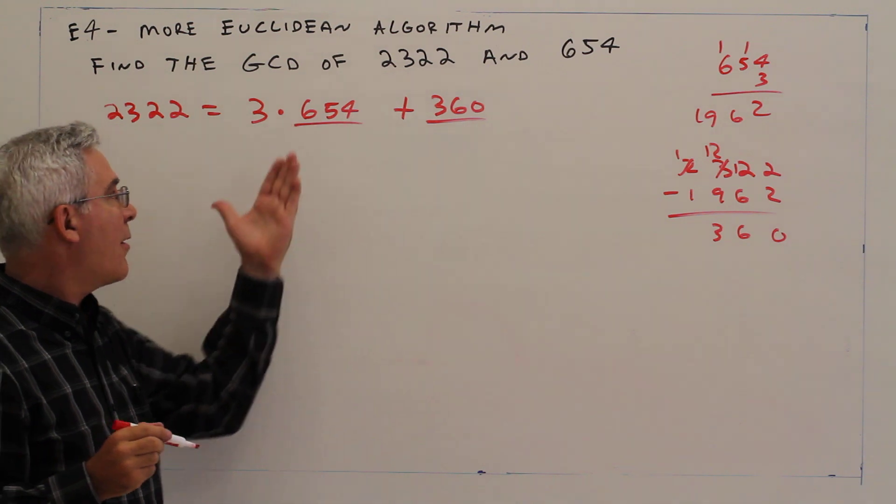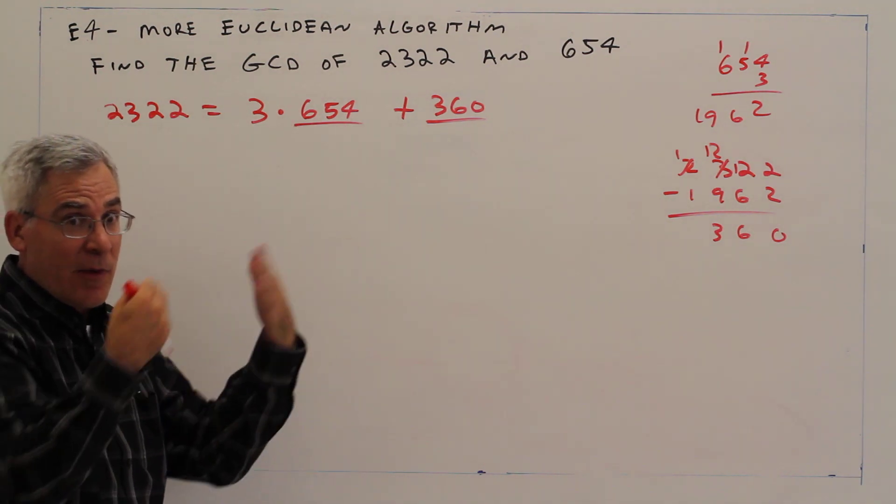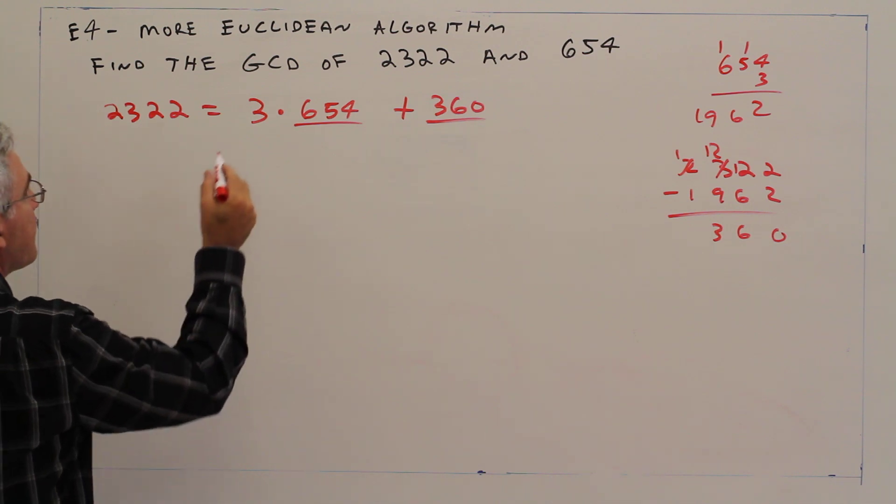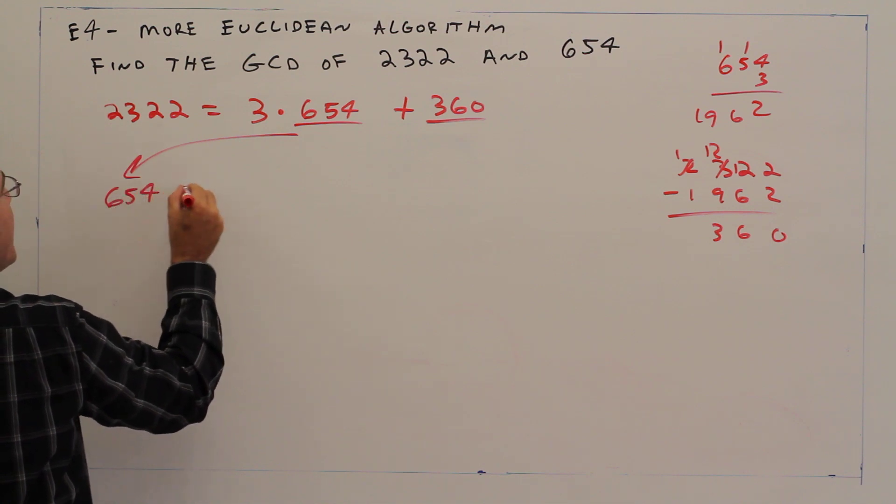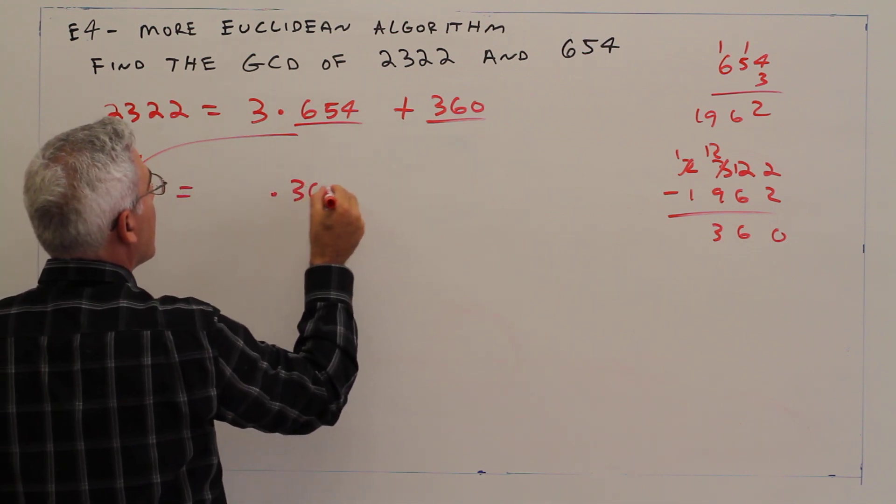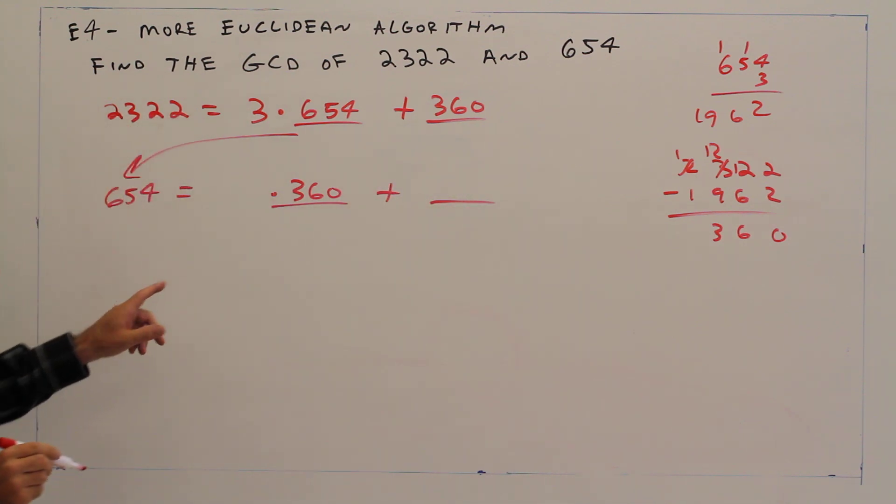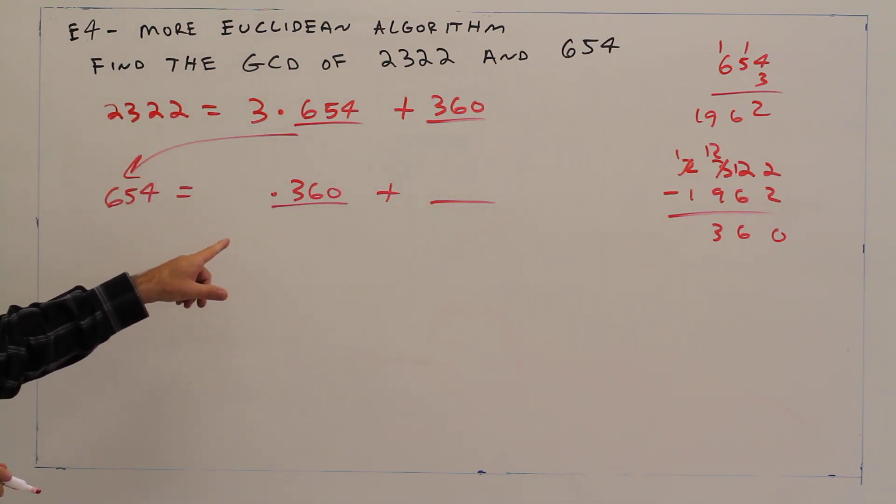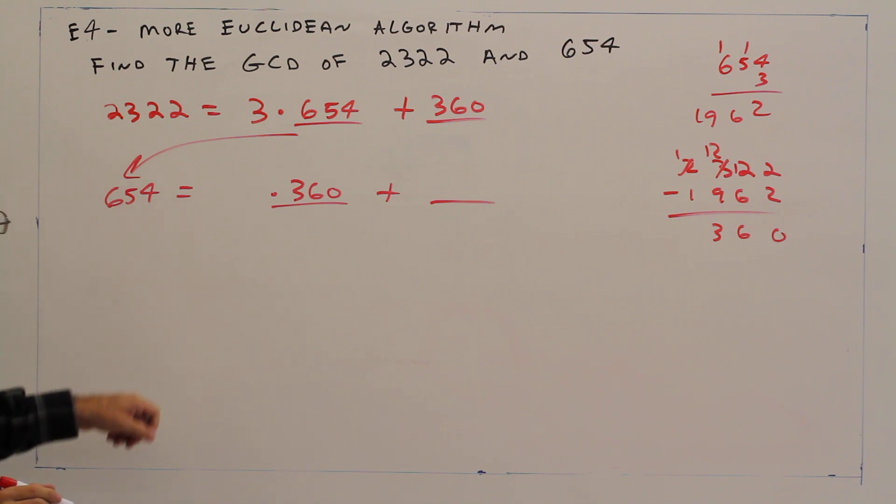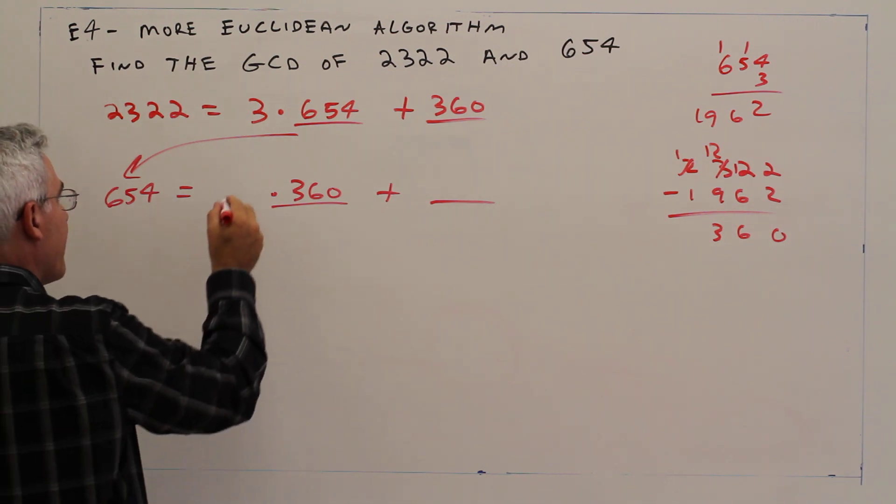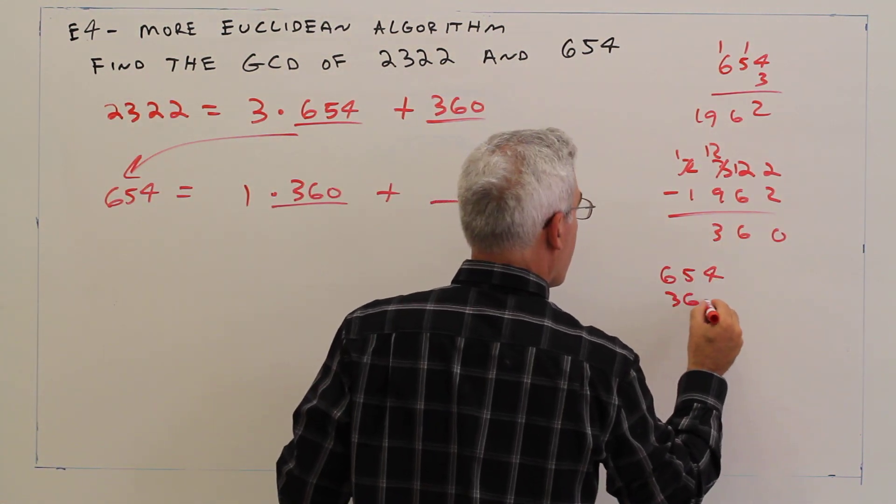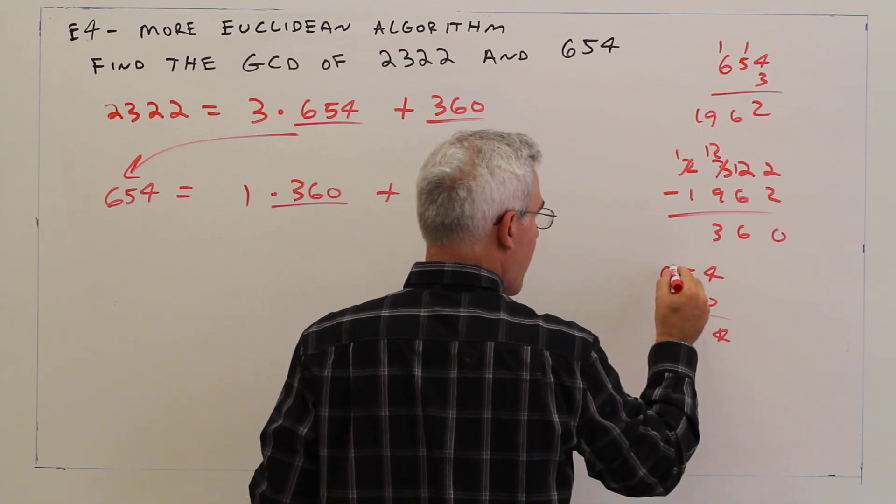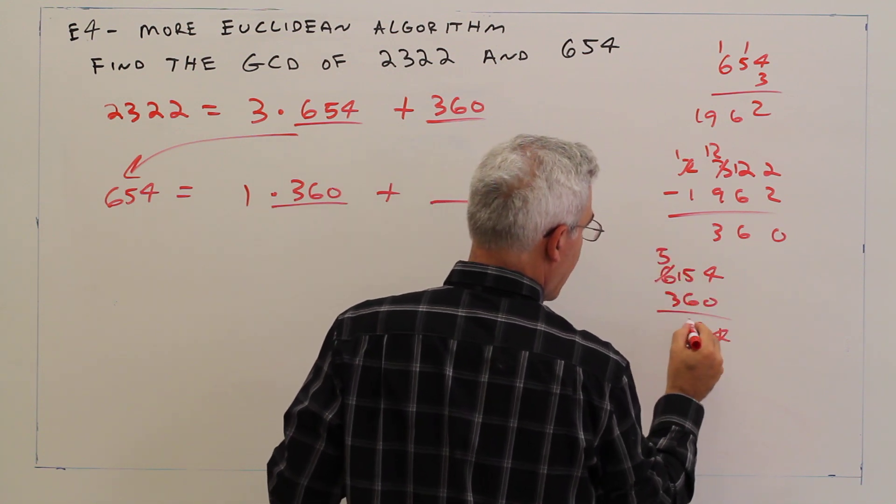Okay, carry them over. So basically what I did is I did three subtractions, just like in that basis video I did. And that's the difference after that. 654, how many 360s? I think we can get just one of them in there. Yeah, just one. All right, one times 360. So 654 minus 360, 4, 294.